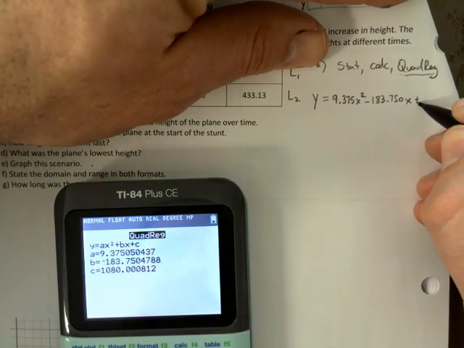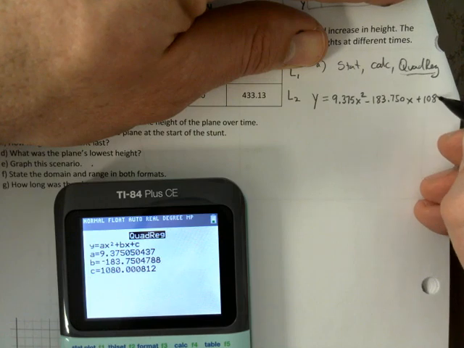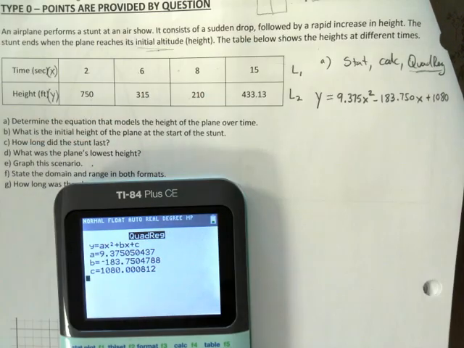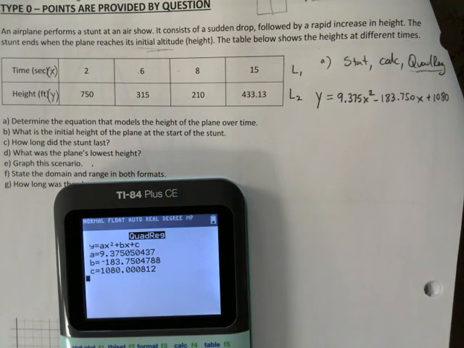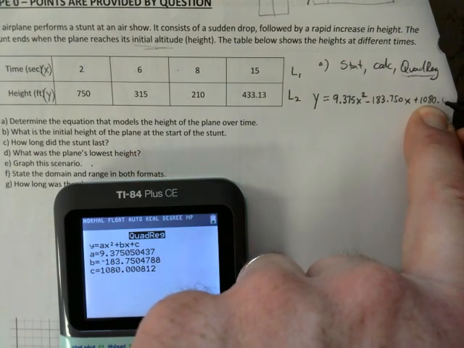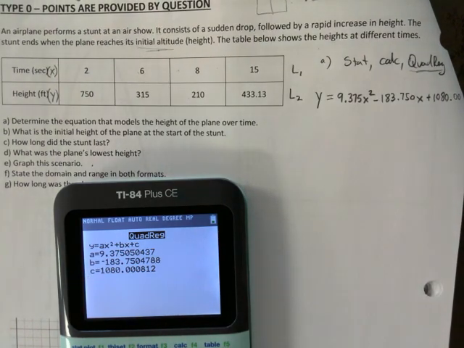plus 1080.001. You know what? Thinking now, I'm just going to do 2 decimals for that last one. That's all right. I don't want this 001. It's just going to be too annoying working with it later.